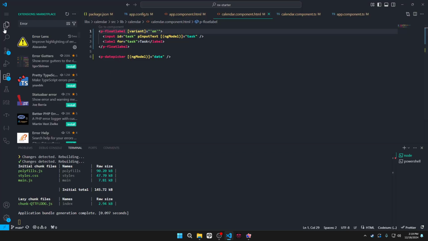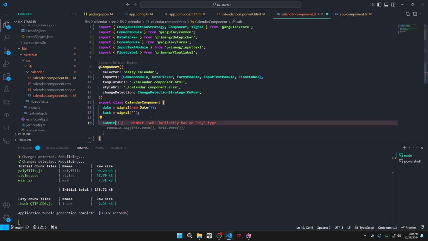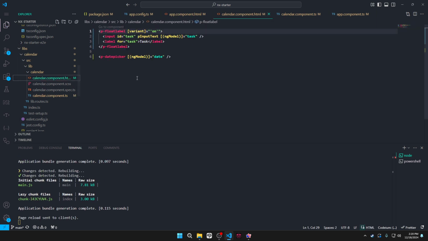And we can then create a button to submit our task. So I guess we'll just console log it for now, but imagine if this were an API call that you submit to a service. And I guess we can talk about services in a little bit.